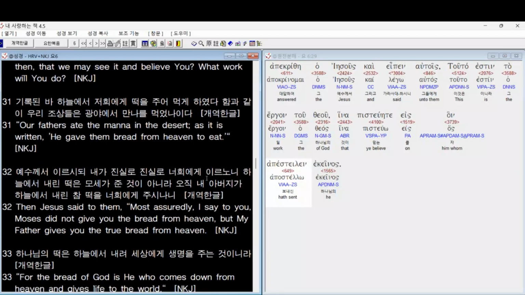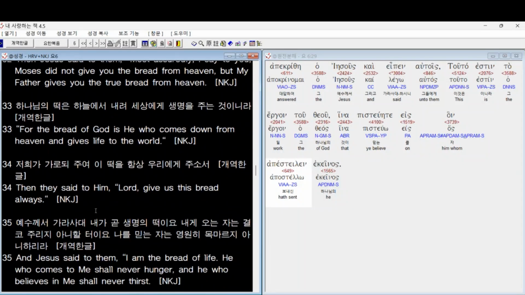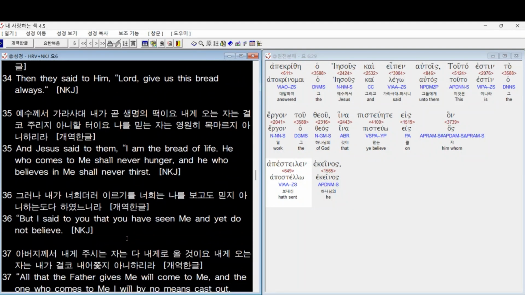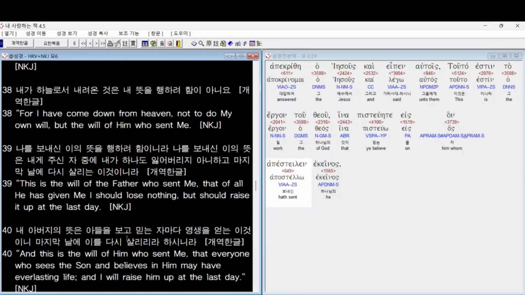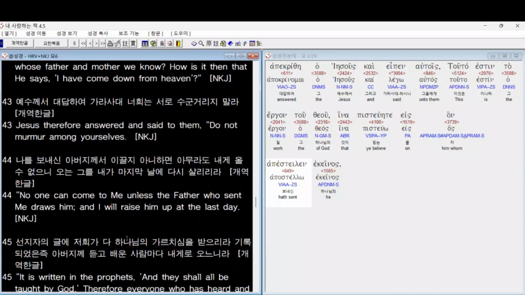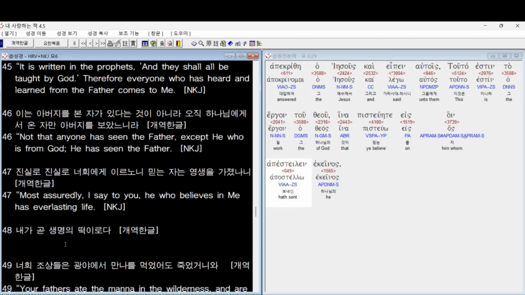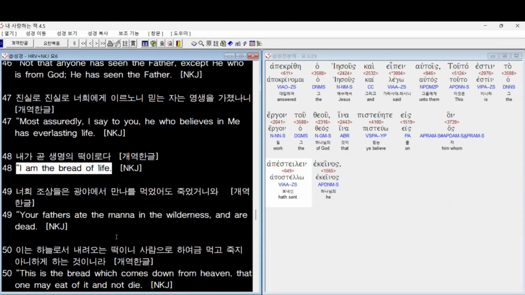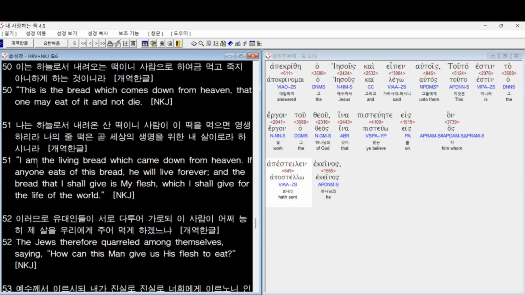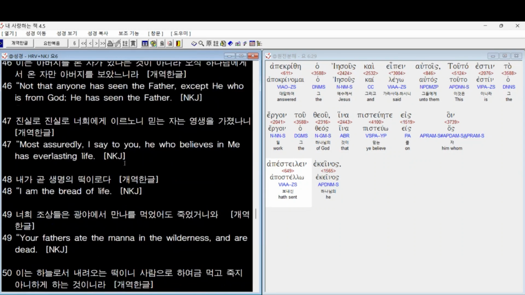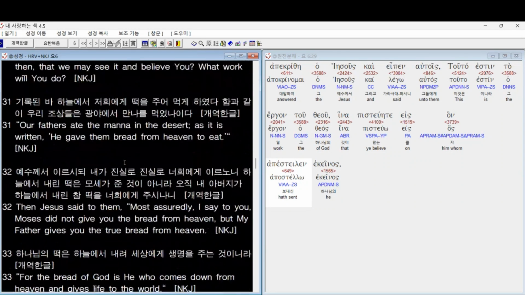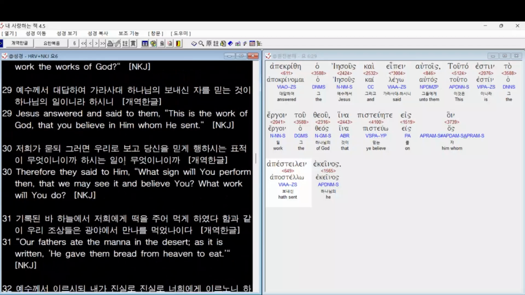And then Jesus is saying, I am the living bread; all those things come later. I am the bread of life. I am the living bread, because he himself is the sign, he himself is the living bread. So let us go back to our practice verse here, verse 29.